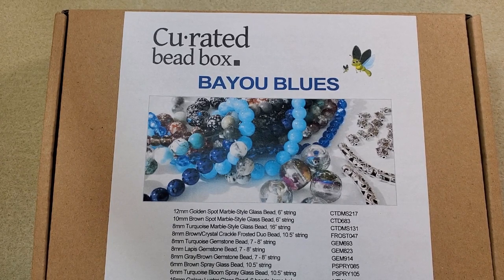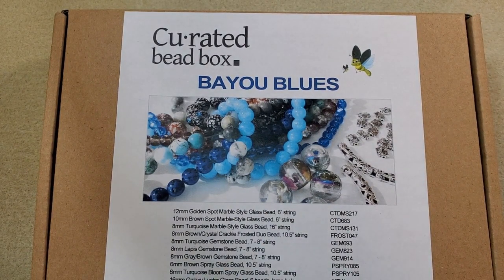There's usually good long strands of beads in here. It also has a findings starter kit in it, and it's got pretty much everything you need to make jewelry straight out of the box. All you need would be really just your basic jewelry tools. So I think I'll open this and get everything organized and see what we've got.